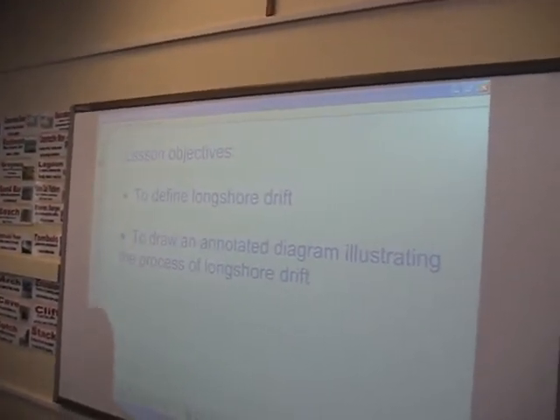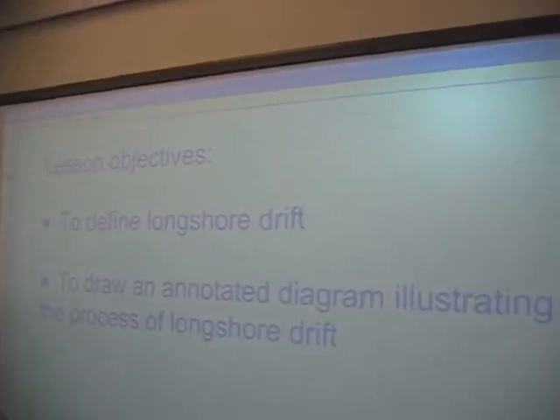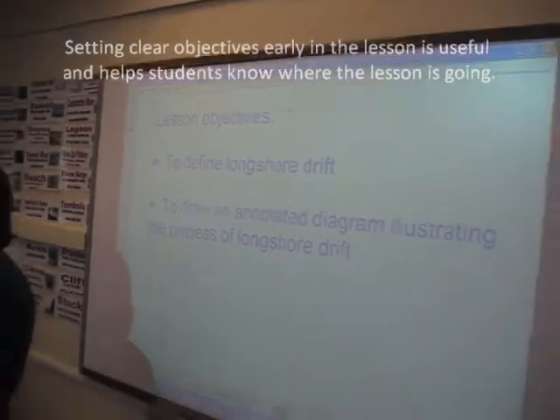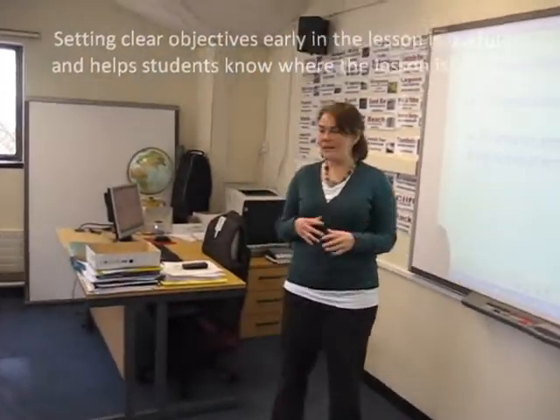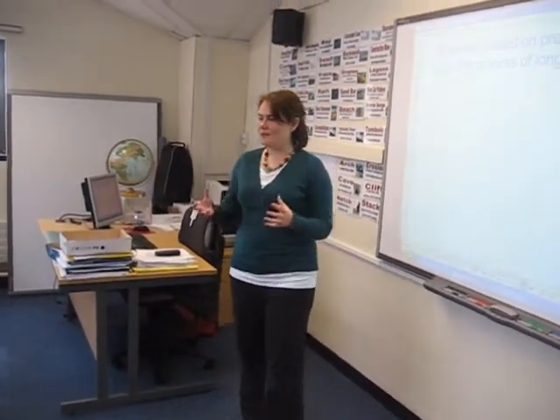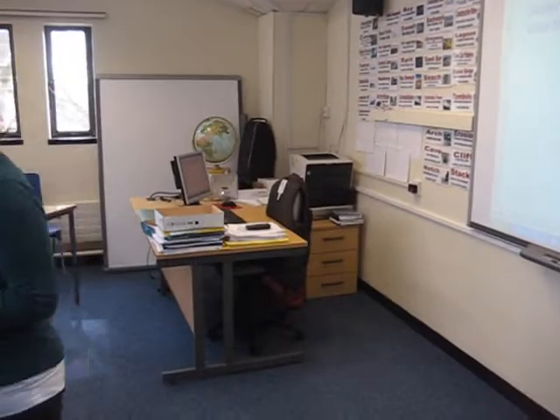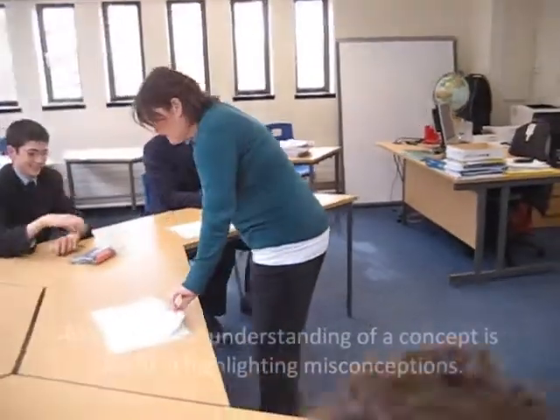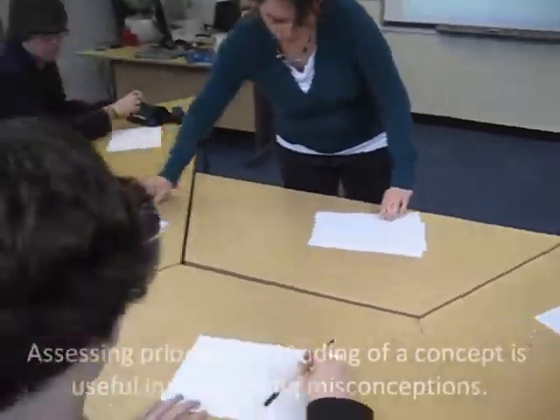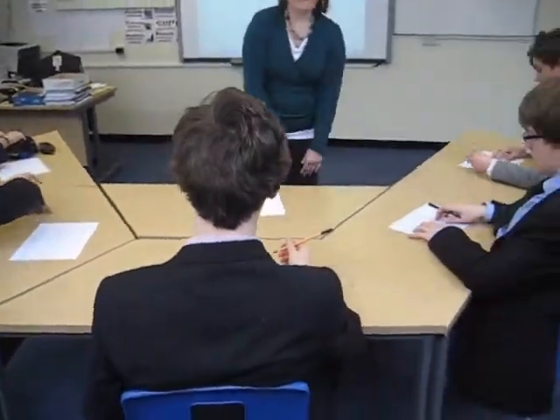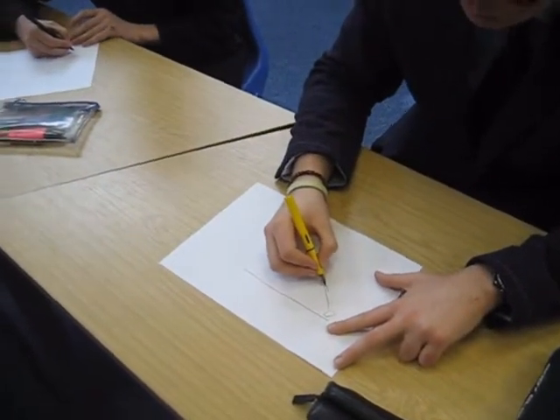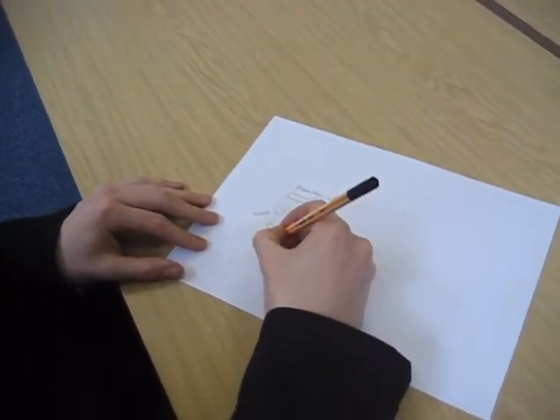drift, because this is a concept that students find really challenging. So, by the time I finish this lesson, you should be able to know the term, define the term, and be able to draw an annotated sketch. But I want to start initially with what you guys know. So what I'd like you to do, using as many of the words as I just used in that initial starter, is draw the process of longshore drift. Add as many words as you possibly can.